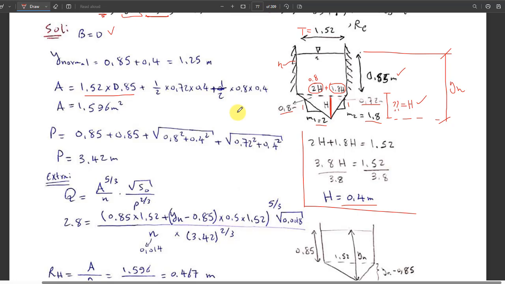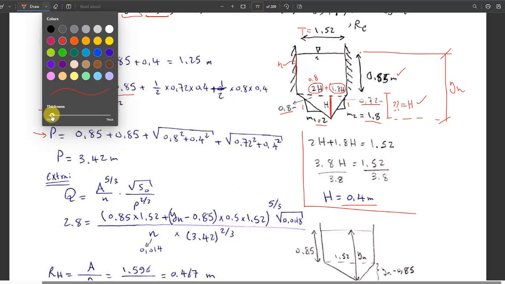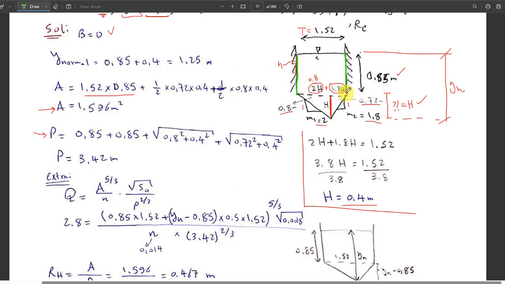Therefore, you can calculate and you can solve it at least. Okay, what about the area? Yes, we got the area, for example. For perimeter, we would say it is 0.85 times 2, which is what I did, 0.85 plus 0.85, which means this side. Let me take another, let's make it like this. So this one and this one, plus these two, which will be by Pythagorean theorem to get the length of these diagonal parts.